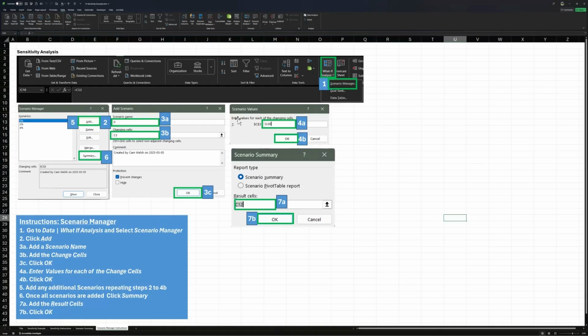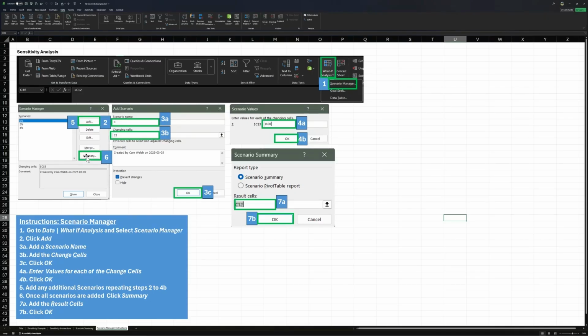And then as we do this scenario, we can put in what we're looking for. This is 0 growth. And these are percentages, so we have to put them into decimal format. And we just repeat that as we add, we give it a new name. This changing cell will stay the same. And we just start to put in different numbers here. So 0.002, 0.004, 0.006, whatever we want in order to see what we're testing. Once we've got that happening and we're ready to go, we can start to look at what it looks like. And so once we've got that, we're ready to go to instruction number 6 here, which is the summary.